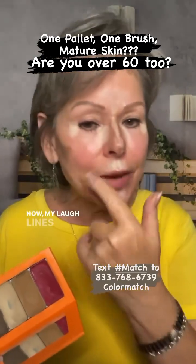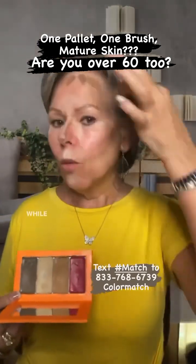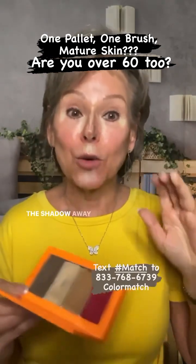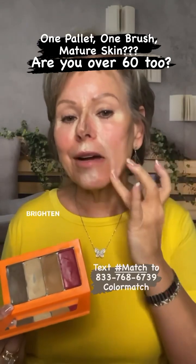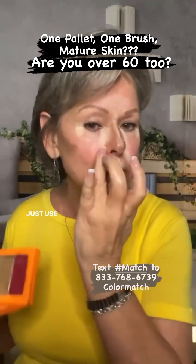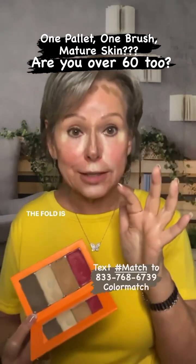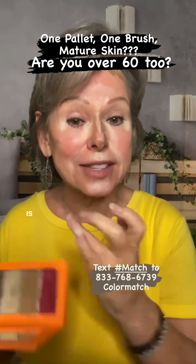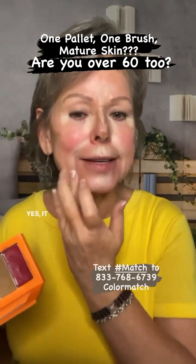Now my laugh lines are rather deep and they create their own shadow. While we created shadows with the contour, we're going to take the shadow away with this brightener. And I'm just going to brighten all the way down. Just use my brightening shade and just brighten. And that way the fold is still there, but the shadow that the fold creates is not. Look at that. Amazing. Yes, it is.